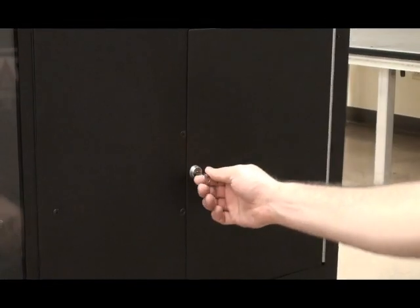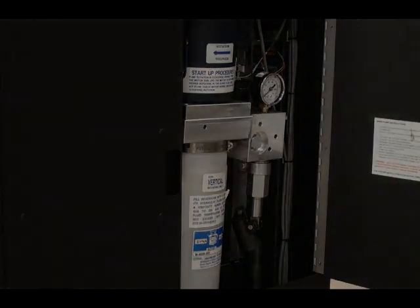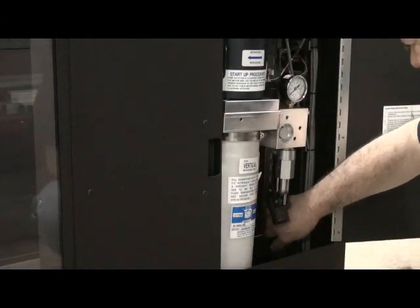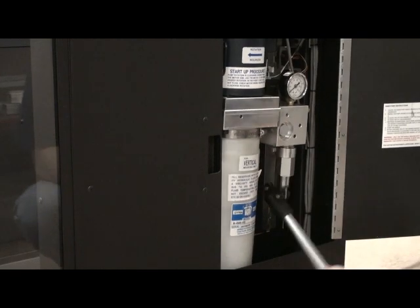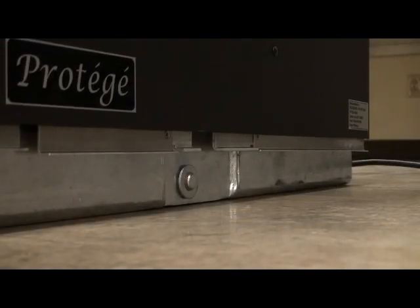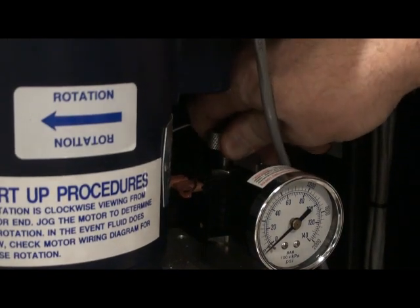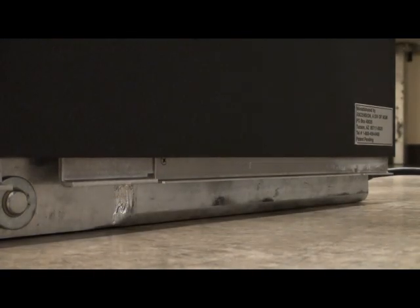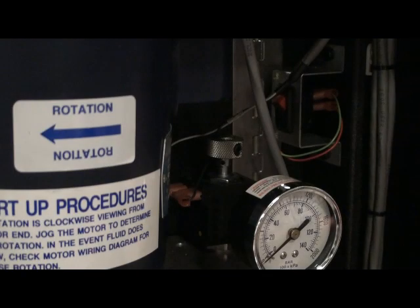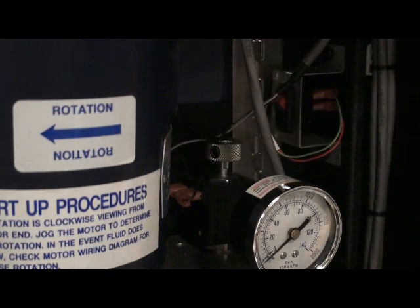Manual raising and lowering: the lift has a hydraulic hand pump that can be used to raise or lower the lift car in the event of a loss of power to the lift, or when installing or removing the casters when electric power is unavailable. The hand pump can be accessed through either the inner or the outer access panel in the right machinery cabinet. Before operating the pump, remove the pump handle from its storage bracket inside the outer access panel and insert it into the pump linkage. To raise the lift car, pump the handle. To lower the lift car, first push down on the directional valve knob and turn it counterclockwise, then insert the pump handle into the pump linkage and pump. To return the lift to normal operation, return the directional valve knob to its original position by depressing the knob and rotating it clockwise.